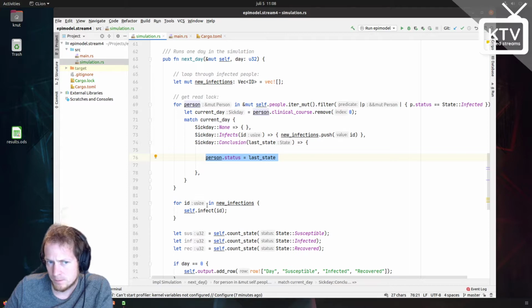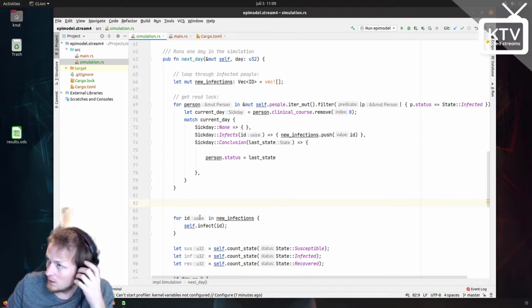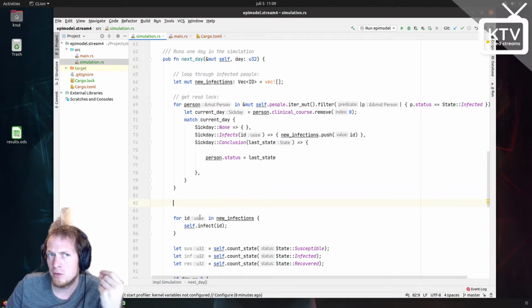That means that we could get the read lock here, then we could get the write lock here, and we would do this status update while we had the write lock at the end. So all the threads would loop through their chunks of the array, and then as the final thing that they did, they would write the changes. So then they would have to acquire the write lock.